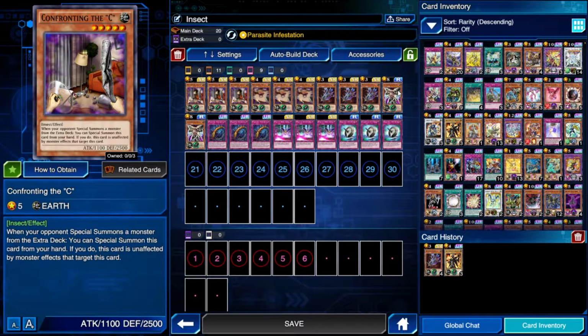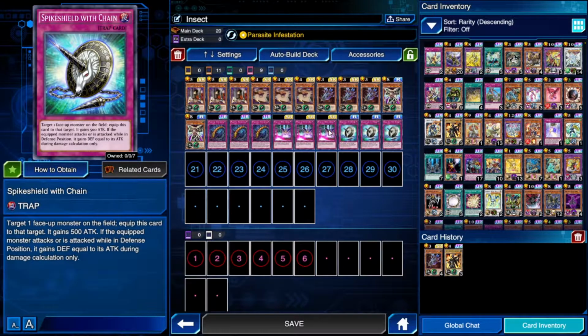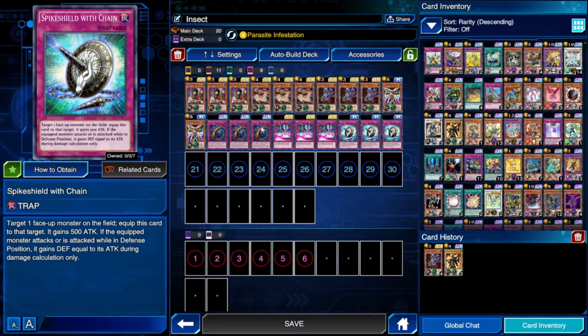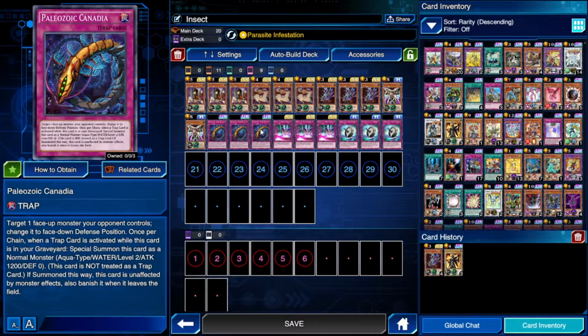The main combo is that, or also, as I definitely told you, to lower your opponent's attack monsters thanks to Wall of Disruption. That's a really powerful card that's not so common, so your opponent will not expect you to use this card. And then we have among the traps a more common trap, definitely Canadia, just to set monsters that are annoying, or to have another monster special summoned from the graveyard thanks to the second effect of Canadia.